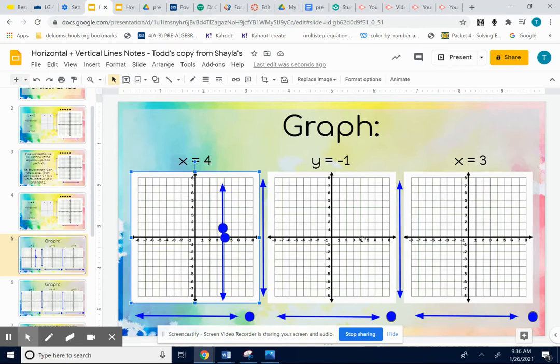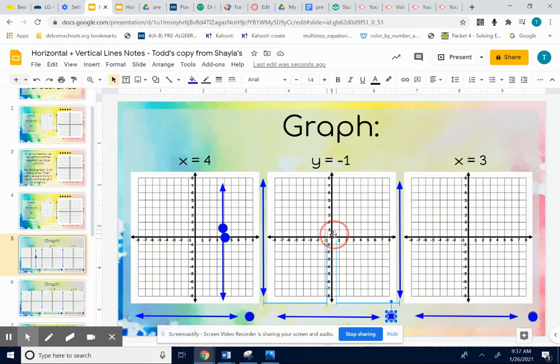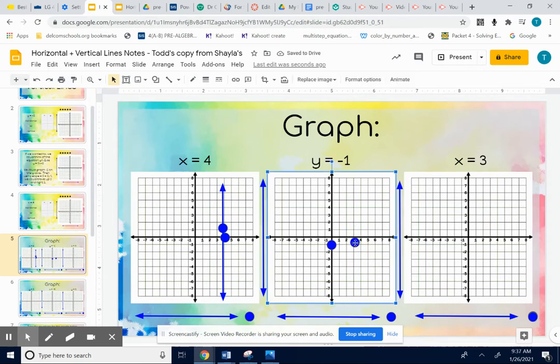Okay, the line y equals -1. Think about coordinates that have a y coordinate of -1. x can be anything. So (0, -1) would work, and (3, -1) would work. All we need is 2 points to draw a line. Boy, it's hard to get these really straight, isn't it? Just do the best you can. Don't stress about that.